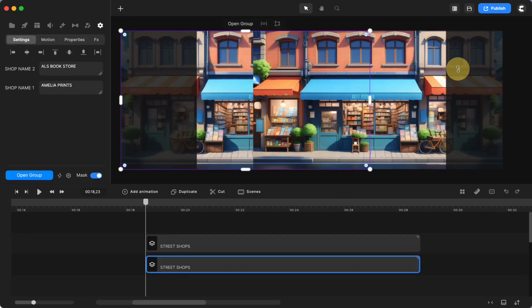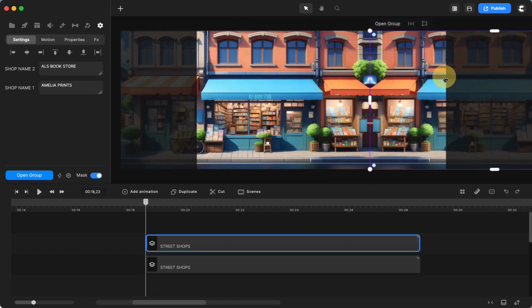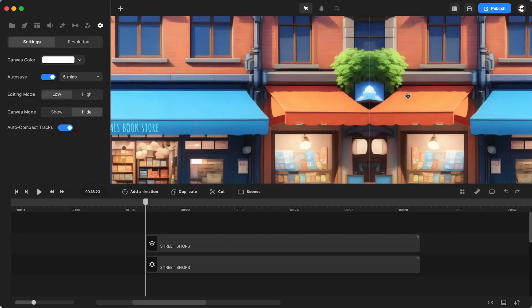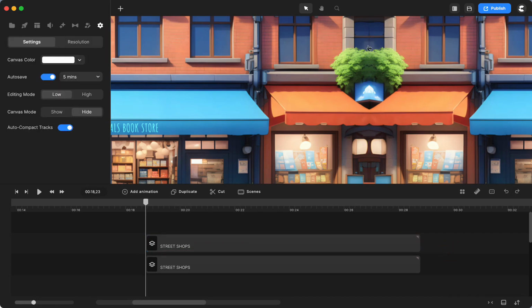Now, oops, I clicked the wrong one. That kind of looks all right? I mean, it would look kind of silly maybe in real life, but it'll work for our purposes. Now it's not completely together, so I'm going to select the one on the right. I'm going to use my keyboard arrow to just shift it a little. Let's see. Now it doesn't look like we're seeing any of the background.